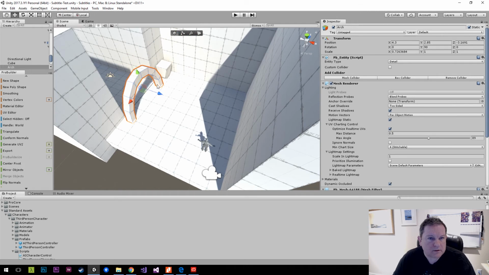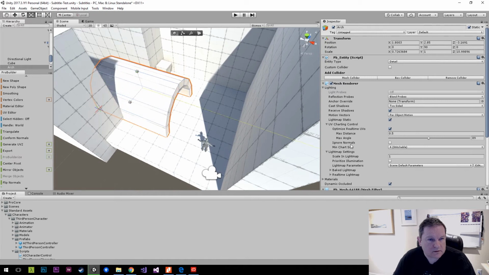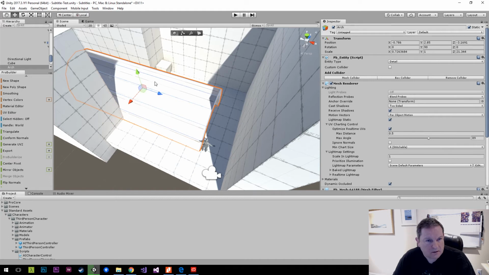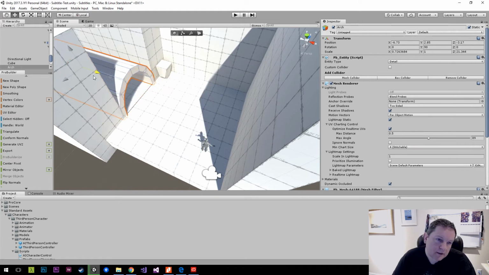No, I want this to be object. That's why I was in the wrong mode the whole time. So if I make this super long, and let's just move it back so it's a little bit inset here. Okay.